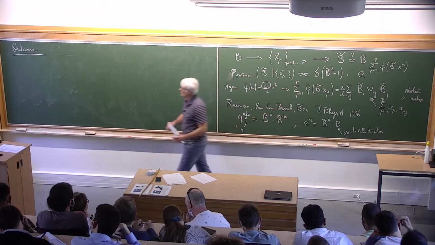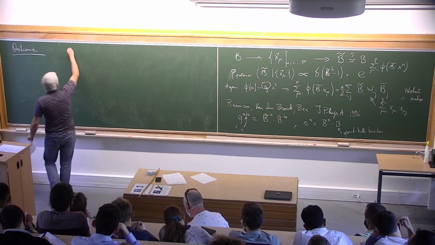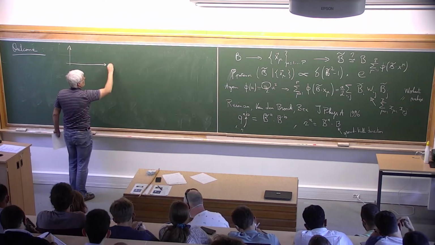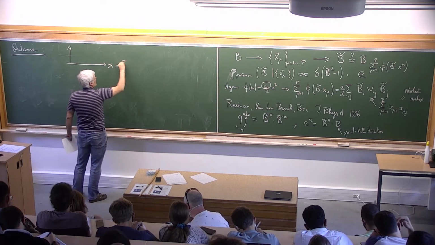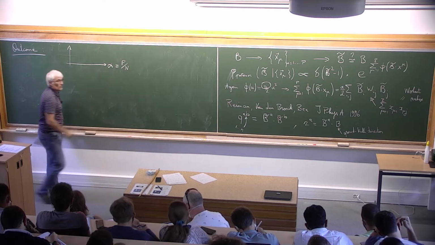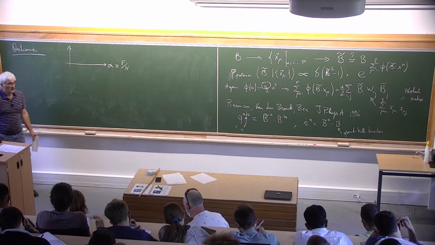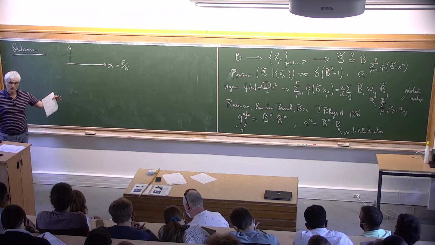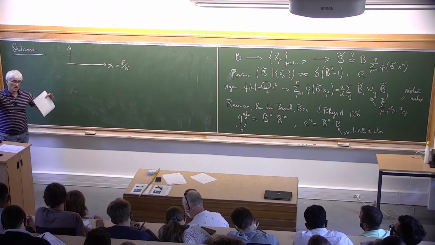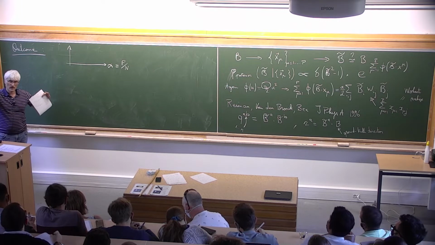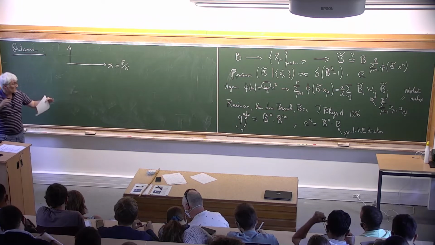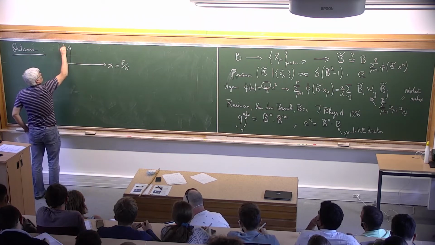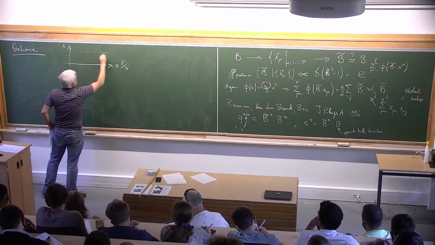Essentially what you would like to be able to predict, and this is the outcome of a replica calculation, is as a function of the ratio P over n, the number of data points divided by n, so it's an intensive thing. So we are going to the double limit, P going to infinity, n going to infinity, which is the same double limit as for the Wishart matrices that Giulio talked about this morning. So at fixed alpha, both parameters go to infinity at fixed ratio. We'd like to see how the overlap between B and B tilde behaves.